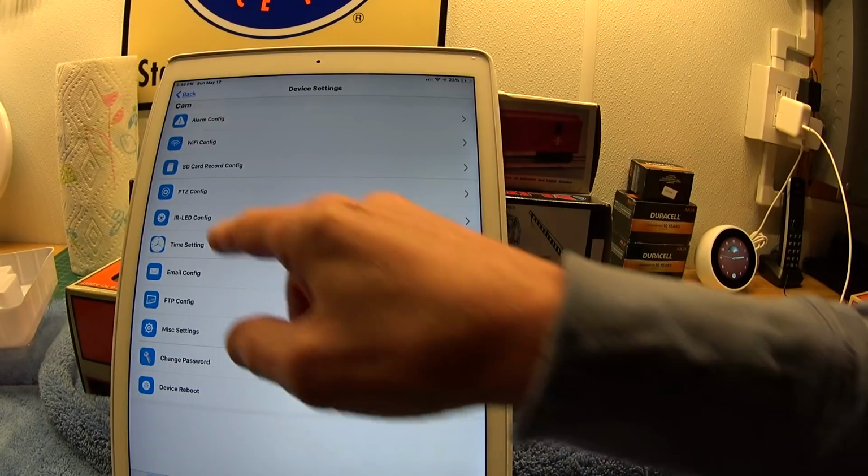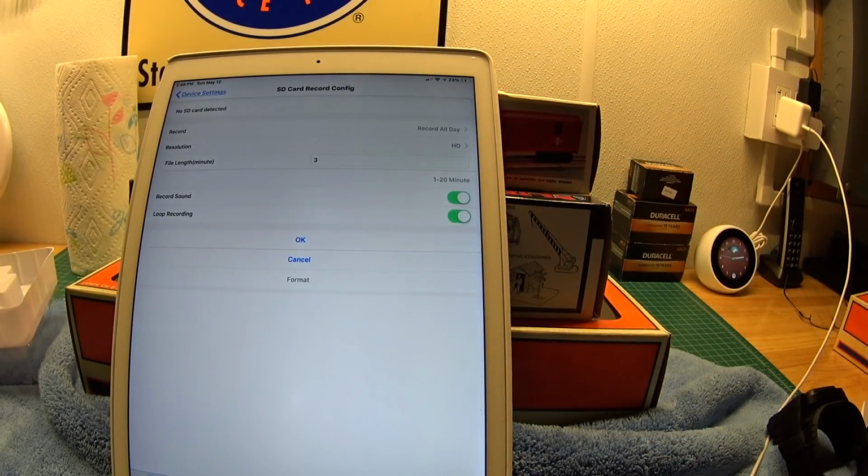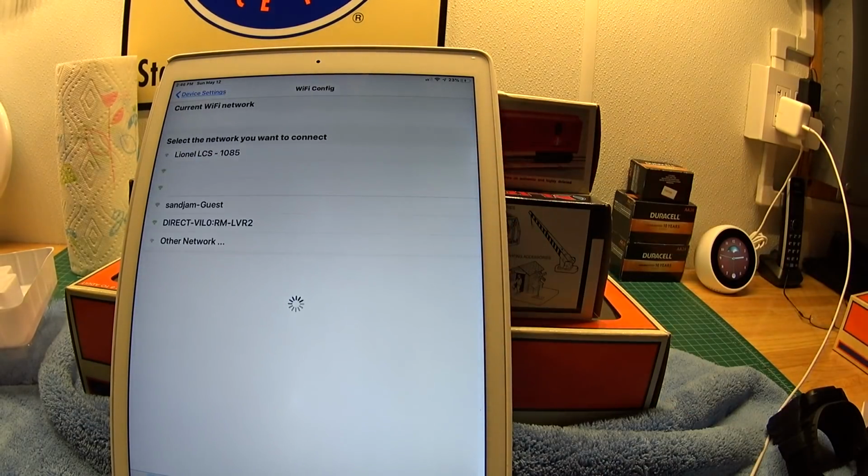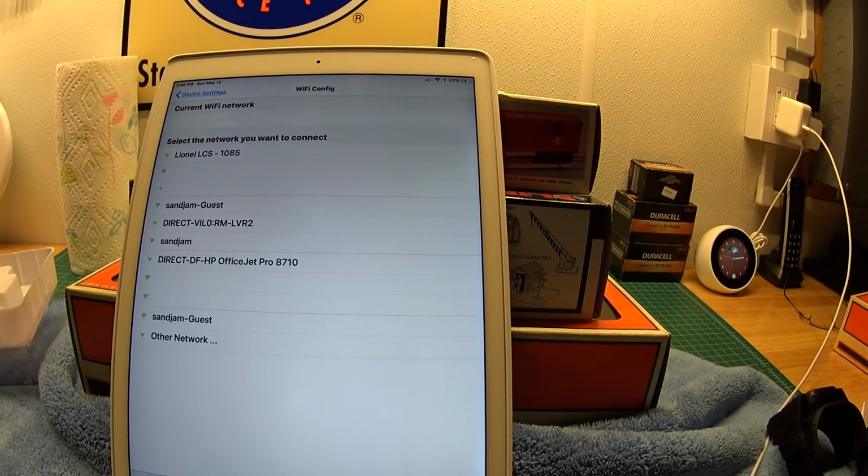And then you've got SD card recording. So if you have an SD card, I guess in your device, maybe your laptop or something, then I guess you could set that. And then there's the Wi-Fi config, so that's the actual network that you want to connect to, right?